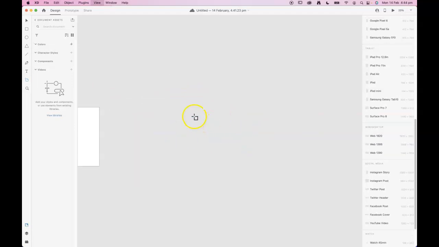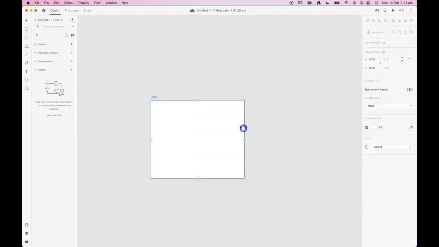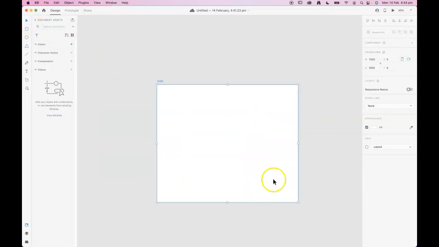I'll just undo that and go back to our single artboard. This is the kind of design you'd come across in an email client like Outlook or Google or Apple Mail.